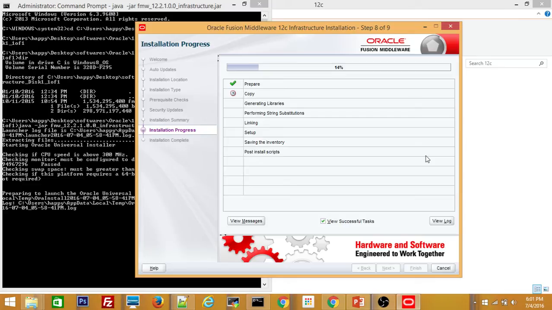The installation on Linux is almost the same as the installation on Windows. The only difference would be the way you execute the commands to start the scripts, that is, the infrastructure jar file and then the product installation, that is, the WebCenter Sites product. Almost everything else is the same. There is absolutely no difference. It just takes more time, so wait for some time.